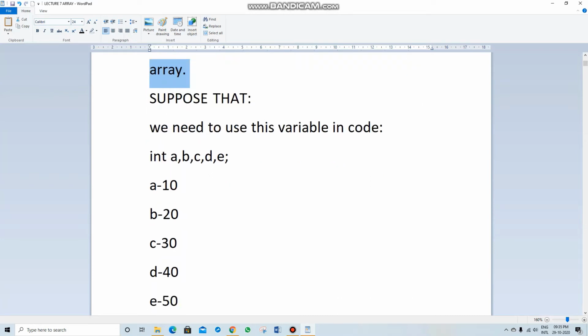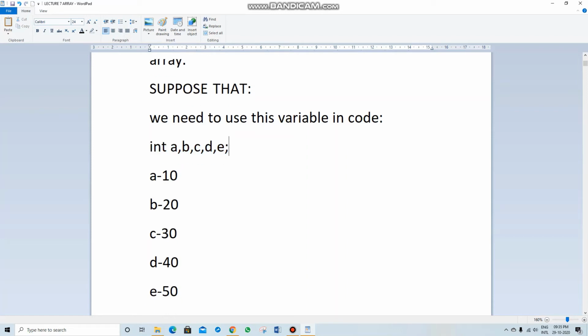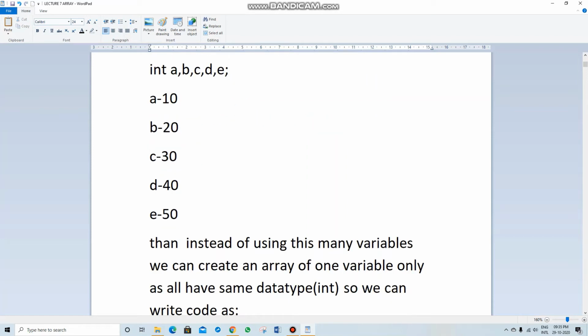Just suppose that we need to use these variables in this code: integer a, b, c, d and e. It is necessary to take 5 variables in a code, right? And we want to give values to them as a equals 10, b equals 20, c 30, d 40, e 50, right?